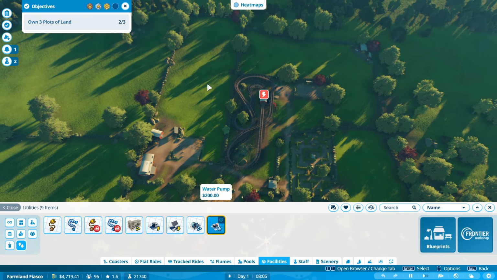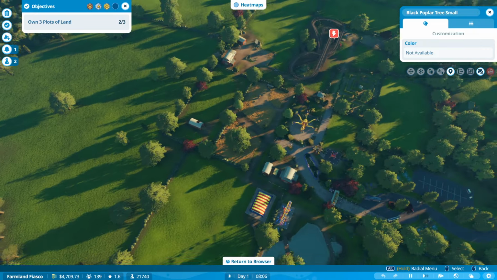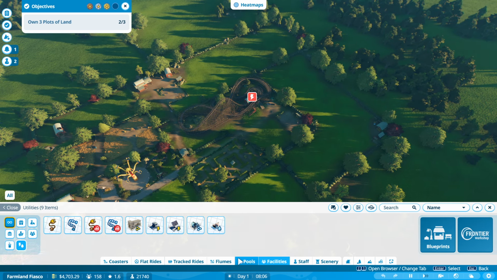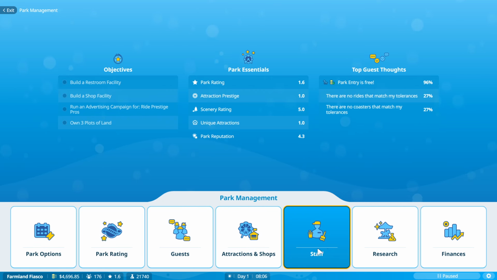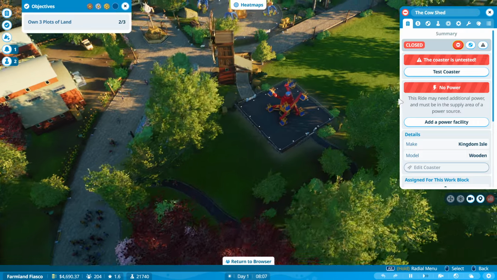Maybe we need to buy more land first. All right, where can I buy land? What land is available? Look at this, man. This is a cute park. Are we even open? Oh, we are. Here are people. Oh, good. There's finally people coming in.